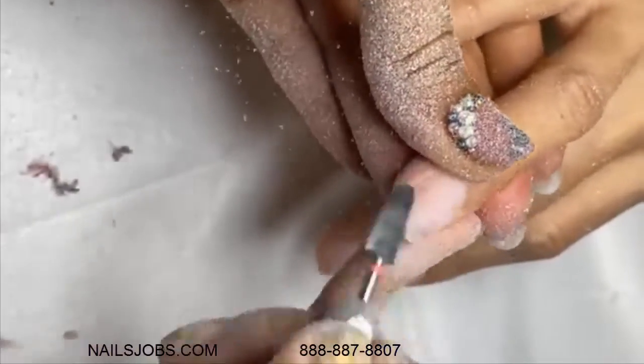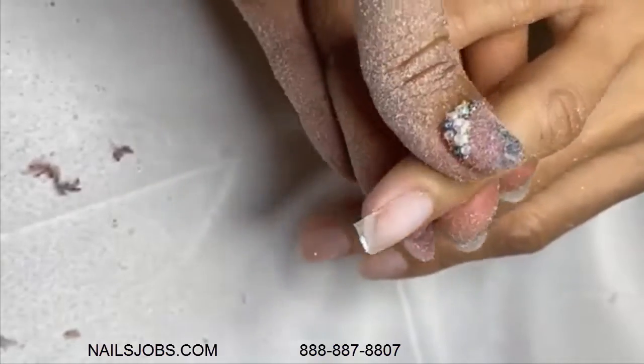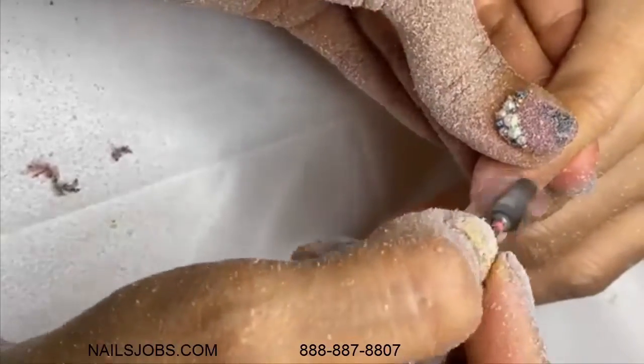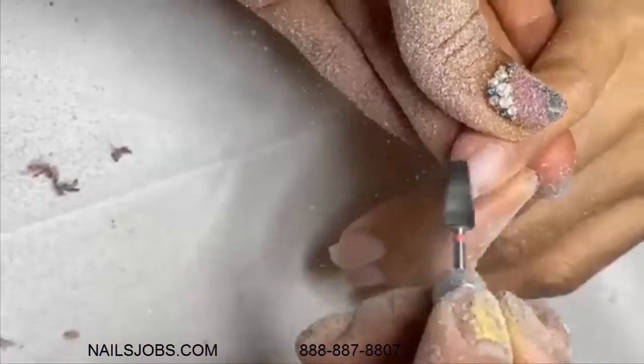So I'm gonna remove the nails without soaking. Okay, so when I get about almost 60% off the old product, I'm going to turn my file to lower speed.